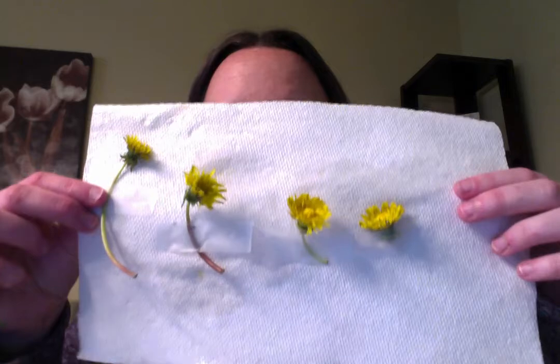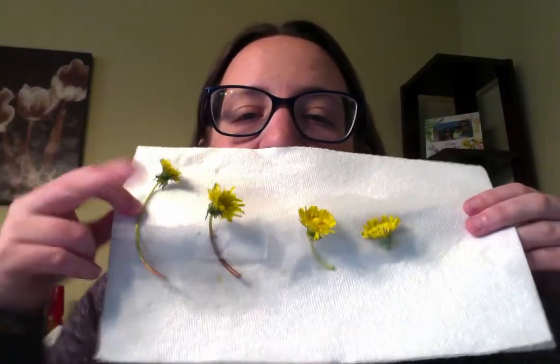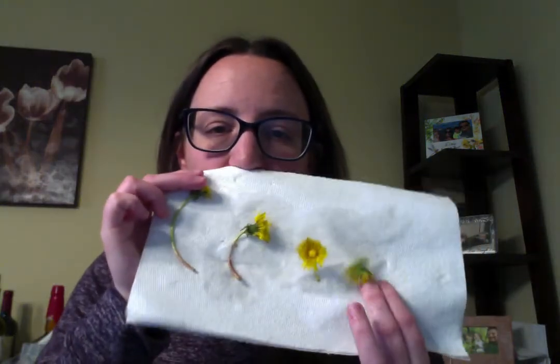One quick activity I did for you today — you can take a walk. I know how everybody loves to collect flowers for mommy and give them all to her — usually they're the dandelion weeds. Well, you could take those and practice sorting them and sequencing them into size. You could start with all the big ones and then move from size to size, big to smallest, all the way across the board. If you're able to find different flowers or fake flowers, you could sort them by colors or put ones with similar shapes together. I did a size sequencing — you can see that I have my tallest flower first and then my shortest flower all the way at the end. I can't wait to see pictures of you guys sorting your flowers at home. Talk to you all later, bye!